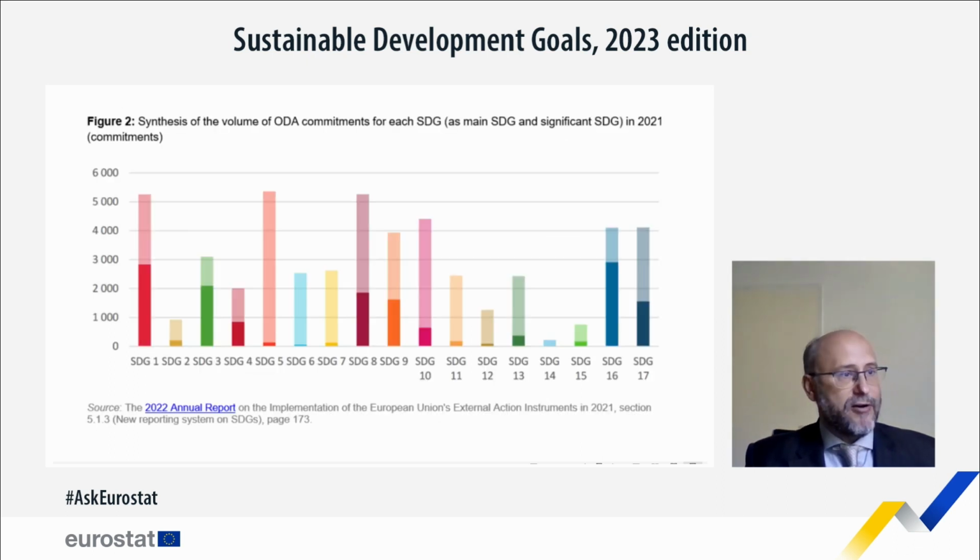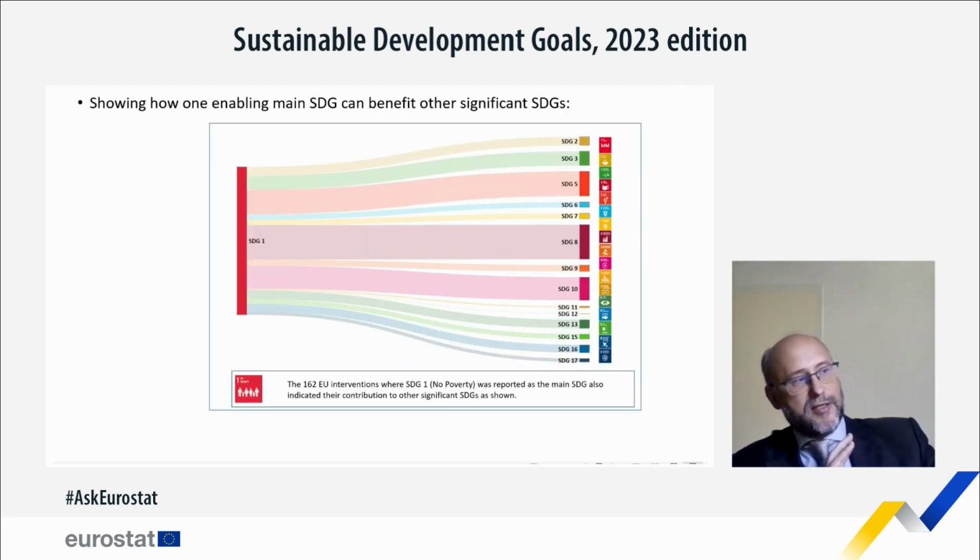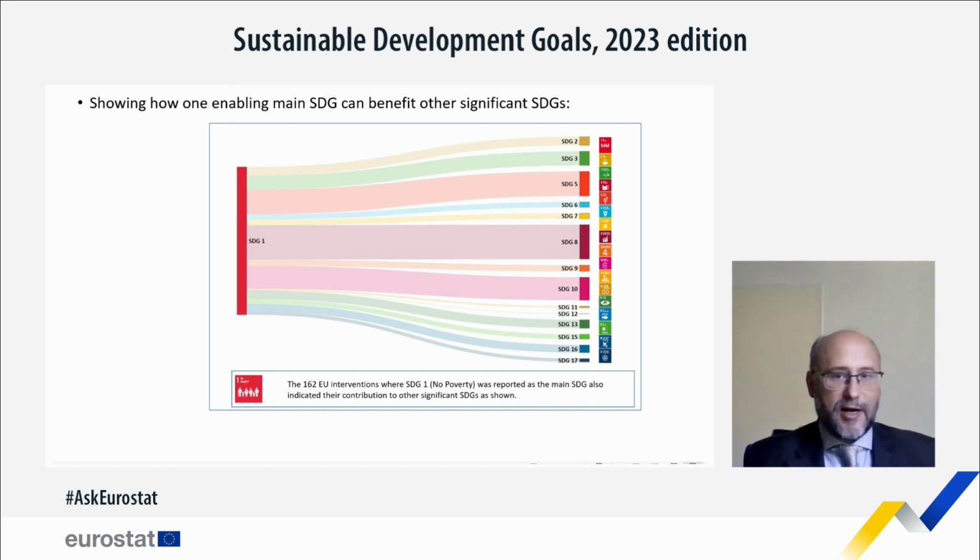And from last year, our annual report provides this slide, which is pretty innovative, that shows how much support we give to SDGs, SDG by SDG, which very few countries do because of the complexity of the multiple SDGs. In this case, you can see the full column in any SDG is all the amounts where it was marked, singling out the ones where it was marked as main in dark, and in light, the cases where it was not the main but it was still marked. And this is very interesting and gives us a lot of information, by the way, on interlinkages, like when SDG 1 is marked as main, which other SDGs are associated, etc., which is something we showed a lot in the voluntary review.